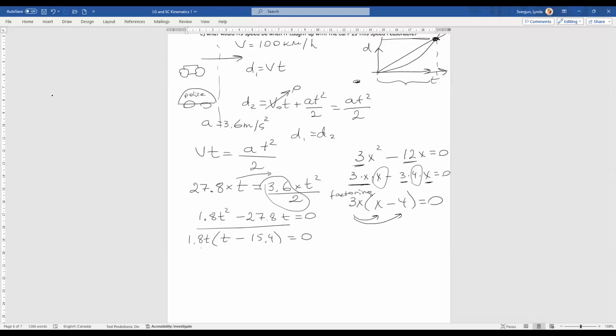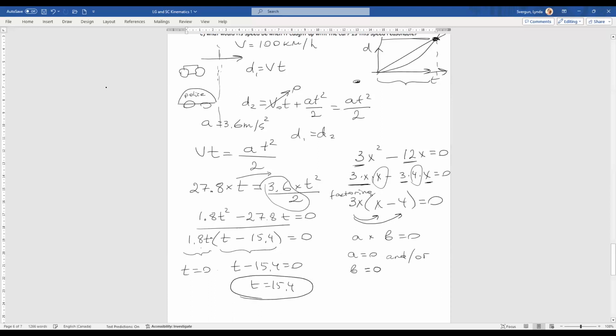So here we have a product of some term and some expression inside of the bracket equal to 0. So we apply the zero product property. Basically, when the product of two terms equals 0, one of them or both of them equal 0. So 1.8 is not 0, which means time equals 0, at the beginning, when they were standing near their road light. And then the second one, t minus 15.4 equal to 0. It means after 15 seconds, they will meet.